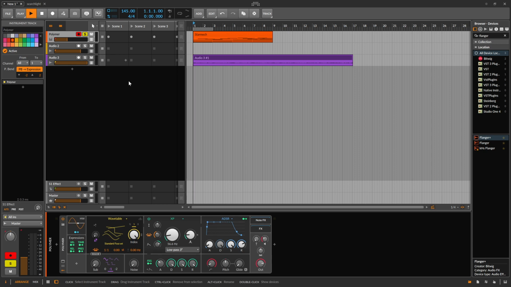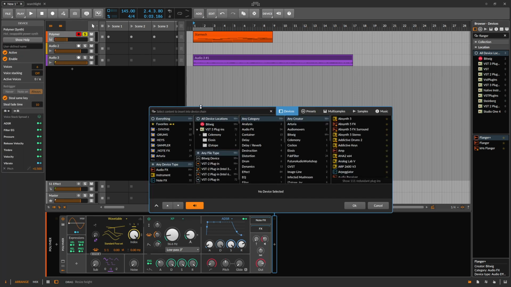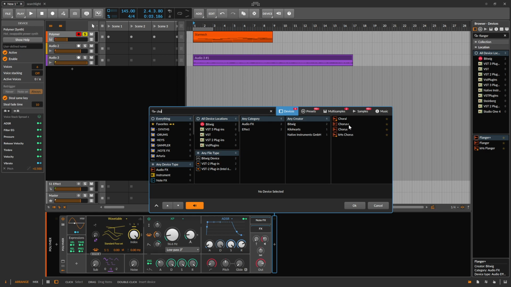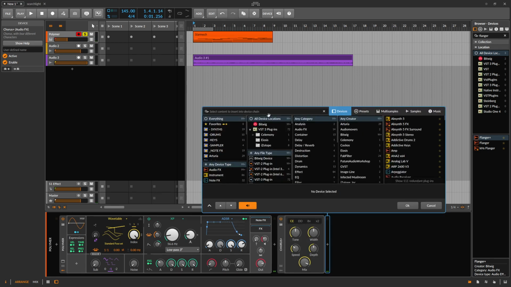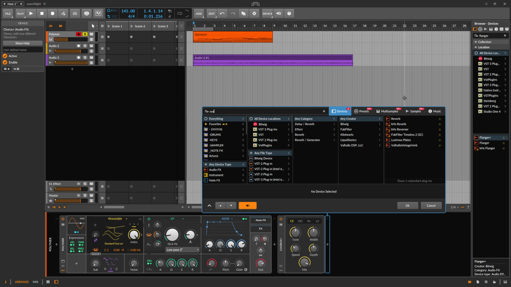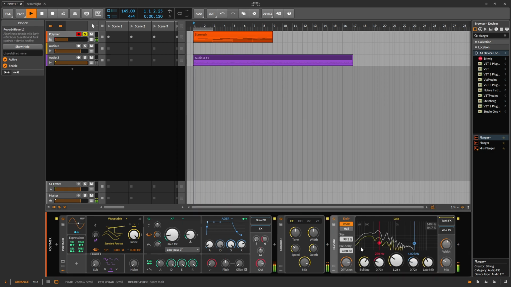So I've just got a really simple little thing here. So let's just pop them on and just see how they sound, because I think just the raw sound of these is great. That's brilliant. So let's get some reverb on this as well. I'm really interested to actually hear these on the reverb. So I'm just going to put them on the wet effects so it's more obvious.